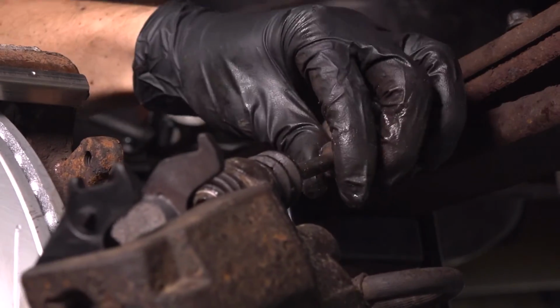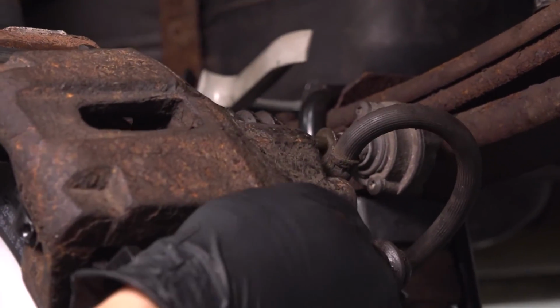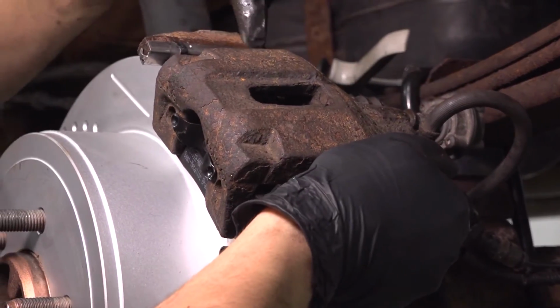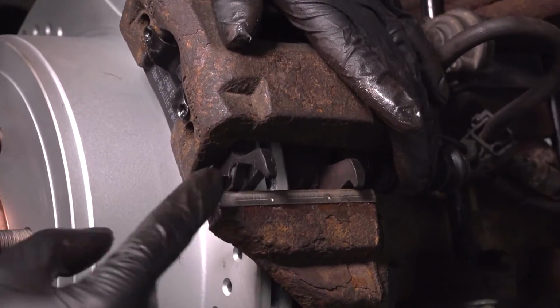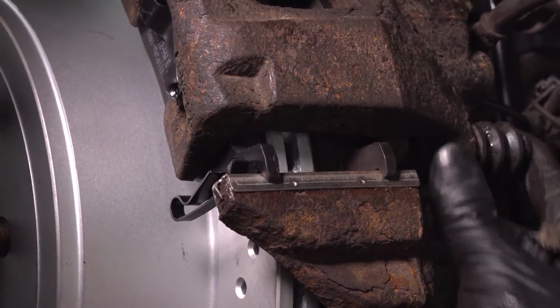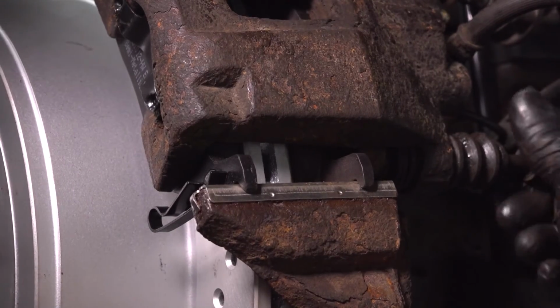Before you install the caliper, put the top bolt in, because there won't be enough clearance with the leaf spring. And now, as you slide the caliper on, notice how the outer pad has two hooks at the top here, the inner does not, so that doesn't really matter. But at the bottom, the outer one has a spring that has to seat it down all the way, just like that. If it doesn't go on, make sure you're not crushing the boots and the slider pins here.